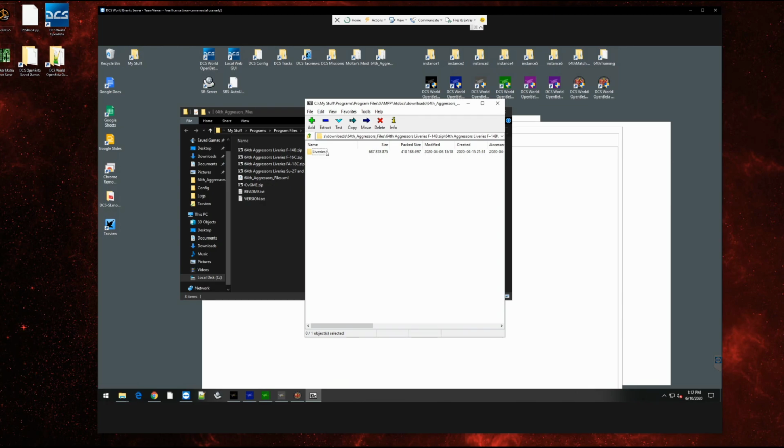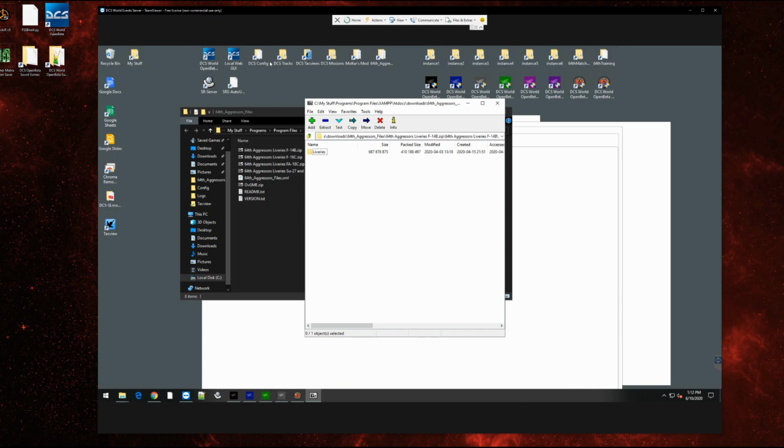So you need to think about this as how the file structure needs to be if you were to place this inside save games. The root directory, or this directory, is just the name of the file. That's not going to get placed anywhere. This is just the name of the mod. The file that is going to get placed in the save games directory, or wherever you have that repo configured on your own PC, is going to be the first one down on the tree. So in this case, it's liveries.